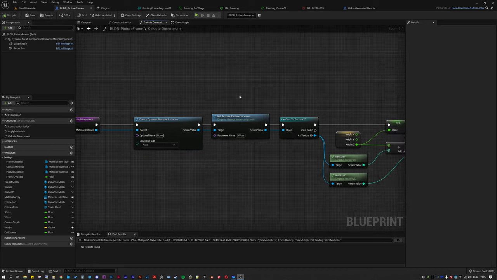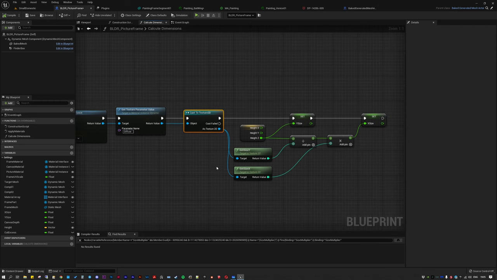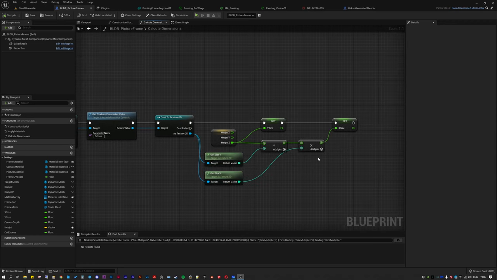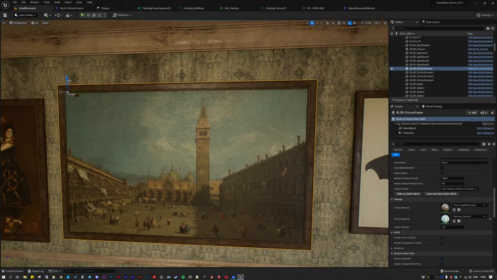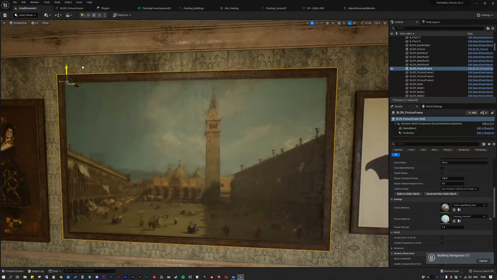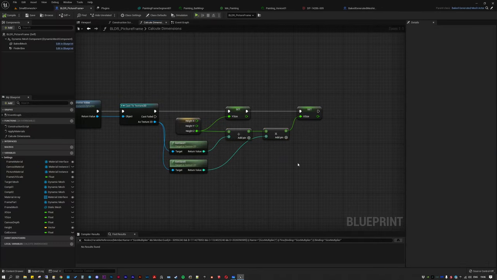It can then find the texture parameter, which is diffuse, if you remember from a minute ago. You've got to remember to name your parameter exactly. Then we have to cast to that texture, and we can get the size Y and the size X in pixels. This is pretty valuable because this defines the width. If I go back to the actual object itself, the height is set by me manually, but the mesh has to decide what the width is based on the ratio of height to width in the original texture. That makes sense, and that's all we're doing here, just making those calculations.